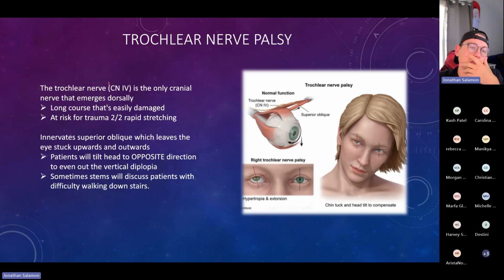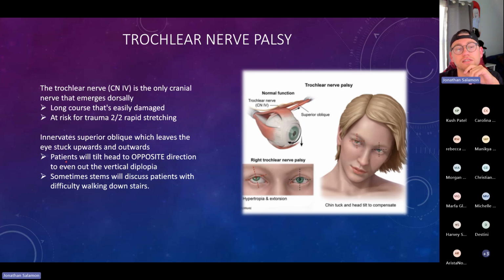The trochlear nerve comes out the back of your head and it goes a really far distance. It has the longest distance to go of all the cranial nerves, so it's the most susceptible to damage. It innervates the superior oblique muscle, as we talked about, which rotates the eye and kind of pulls it. So when you lose that, it stretches this way, right? So now you have unopposed action of all of the muscles innervated by the third and sixth cranial nerves. So the eye rotates and kind of points up, right? So you will tilt your head in the opposite direction to fix the diplopia.